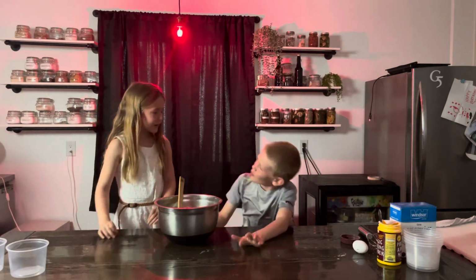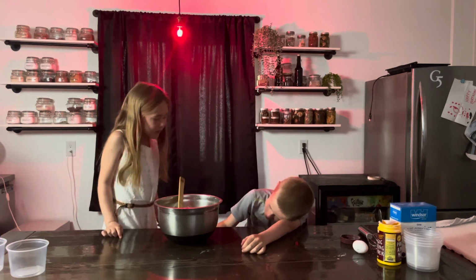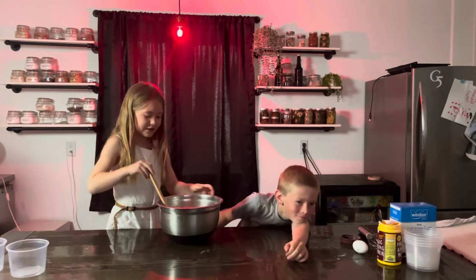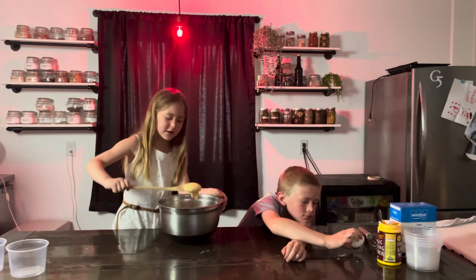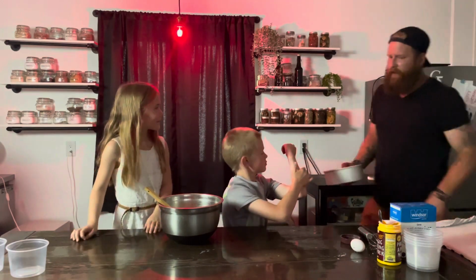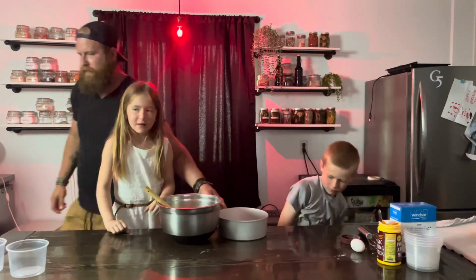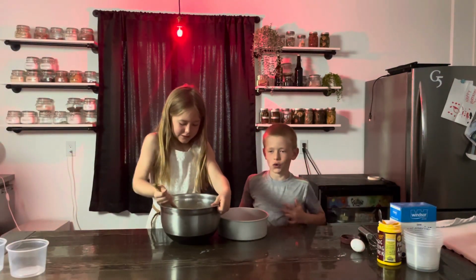Oakley, can you say what you like about cooking for camera? I actually don't have to. He doesn't know what he likes. I just like the flavor and texture, and I just like cooking it. All right. Daddy, what's your favorite thing about cooking? I love food. Me too. You love food. I love food.